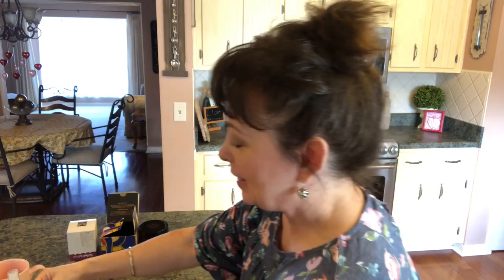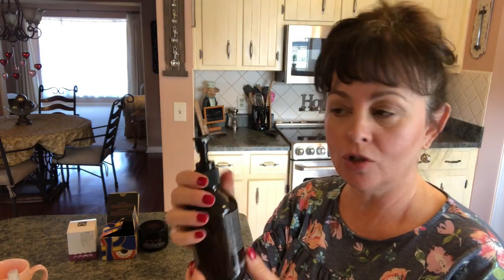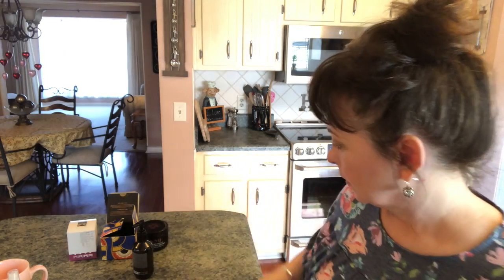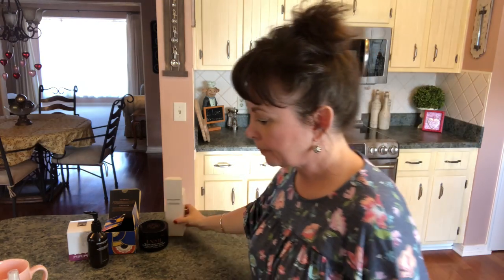All right, then the next thing I see is the Grown Alchemist Gentle Gel Facial Cleanser, okay? And I've had other products from the Grown Alchemist, and I really do like them. And it just smells like a spa. It smells really nice, and it's very moisturizing and good for your skin, okay? So far, I'm liking everything that I've received, okay?